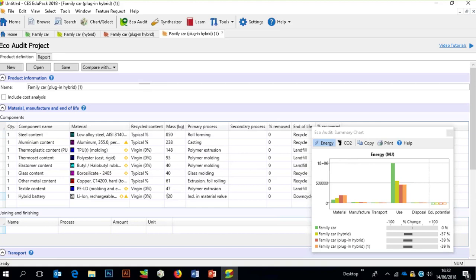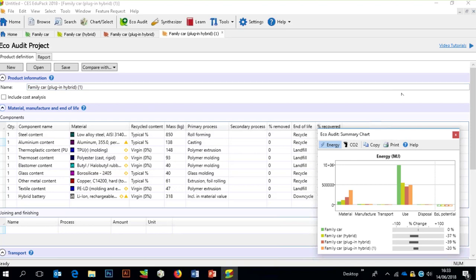So I will put in the actual mass of the lithium-ion batteries that they declare in their product specification, which is 318 kilos. And this time we have gotten rid of the engine. We no longer need the engine, and the engine block in a Golf can weigh as little as 100 kilos of aluminium. So in one of their versions we can remove 100 kilos of aluminium there. For simplicity, I replaced the 238 with 138 to mimic that.